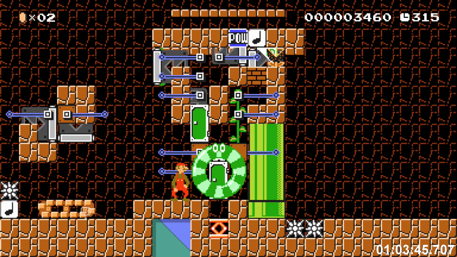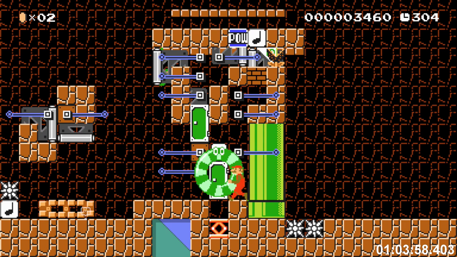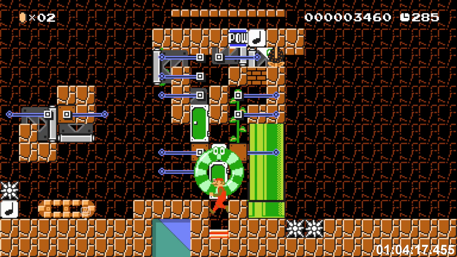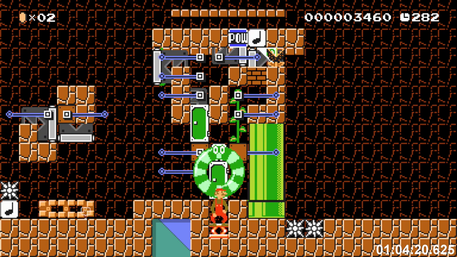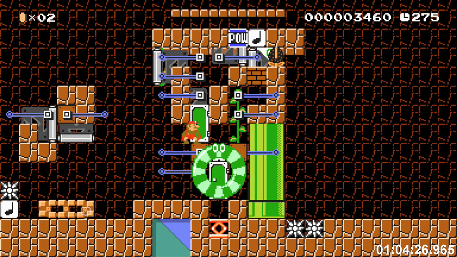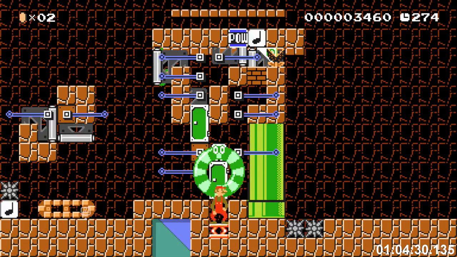Now I don't want to go in there. But what I want to do, I think. Get in here? Can Lanky Mario not get out of this area? Oh, he can, he can. I need to get him to go through this door. Come on, I need him through the door. There we go.